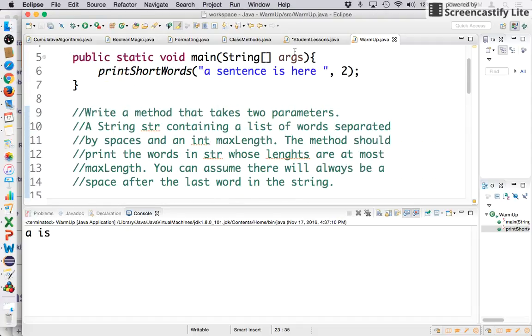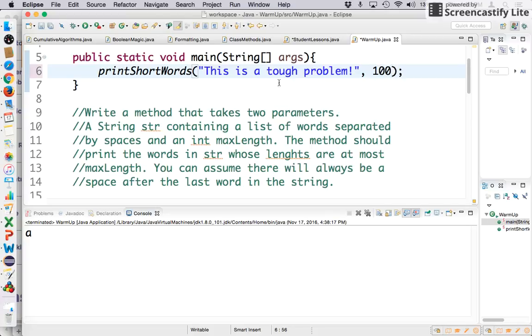Let's try some different ones here. Sentences here. How about, this is a tough problem. Okay, let's do this for strings of length 5 or fewer. What do we get? This is a tough, right? So all of those have 5 or fewer, and problem didn't make it in. What happens if I ask for stuff with length 1? Okay, it's pretty airtight. I think this is pretty good.